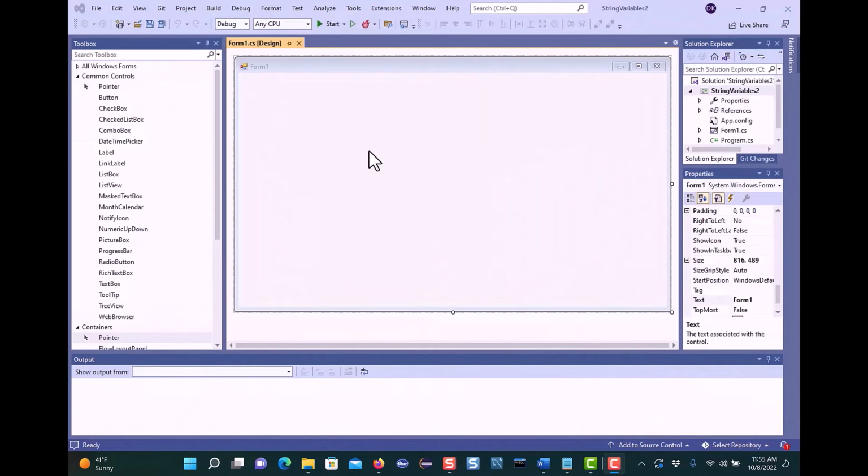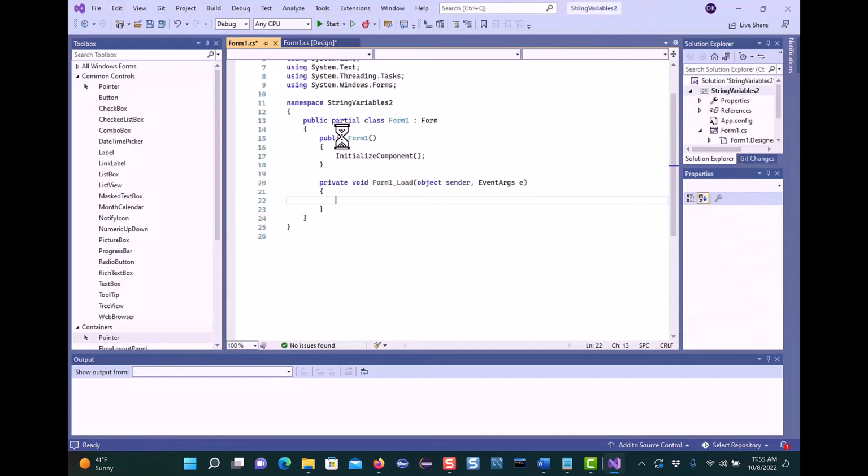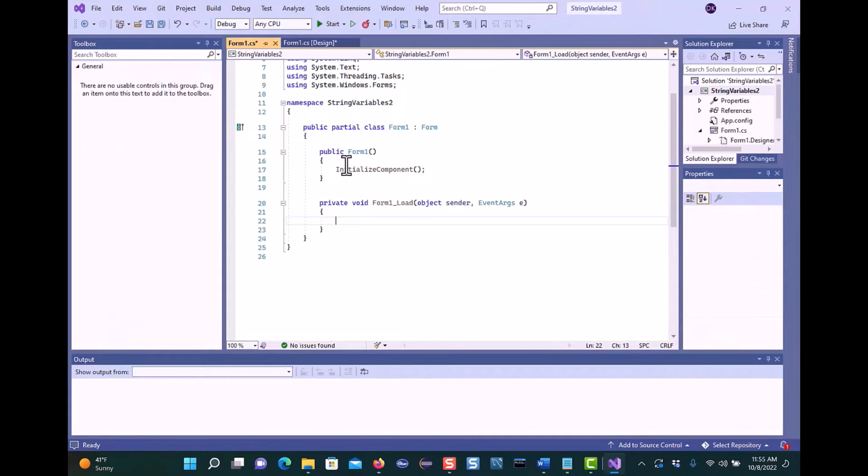So how do we declare a variable? Well, we go into the coding area for one thing. I'm going to jump into the code itself by double-clicking on an empty form here. There's nothing in it. And you see all the things that are sitting out here. We have a form load event right here that it just created because I clicked on the form. We have a Form1 InitializeComponent. This will actually initialize the form for us when we run it. We also have the class up here.